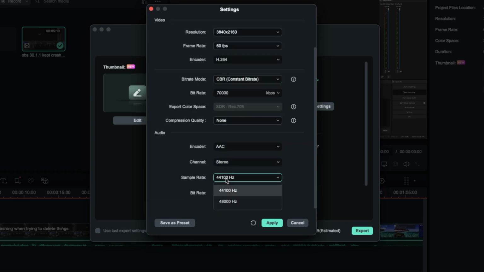If you recorded it in 48 kilohertz, go ahead and choose that. And if you recorded it in 44, go ahead and choose that. Just make that match. As far as what YouTube videos are concerned, you can give it whatever you want. As far as the bit rate for audio, they'll just do what they want with it after they get it. So it won't hurt to go ahead and do this or make it match whatever you actually recorded. So you can choose 192, or you can bump it up to 320, whichever one you want. Now we're going to hit apply right there.